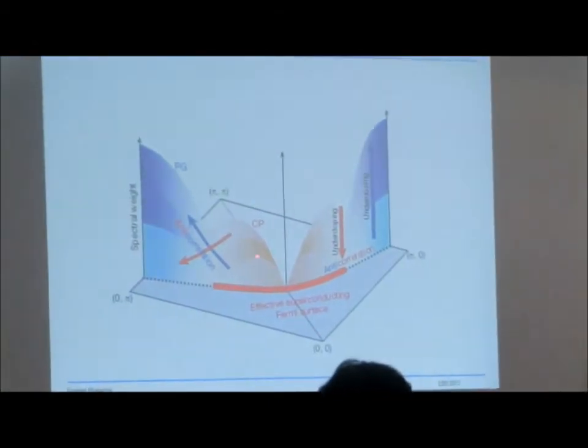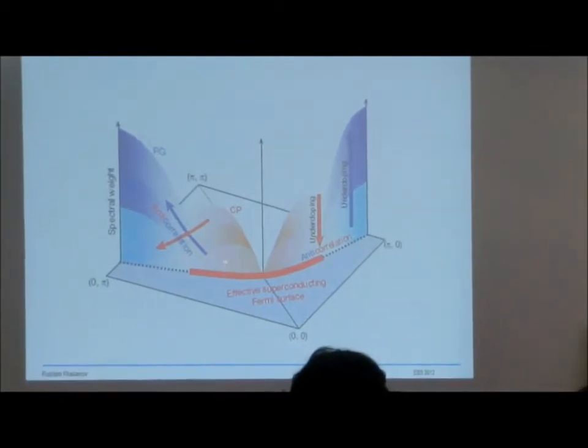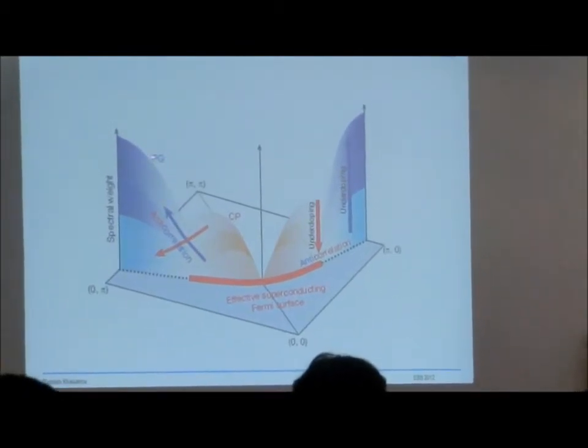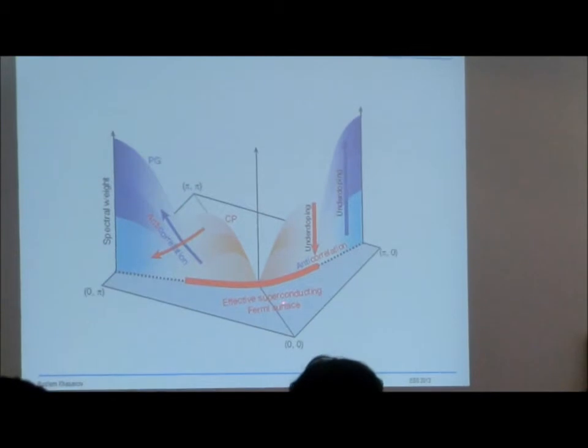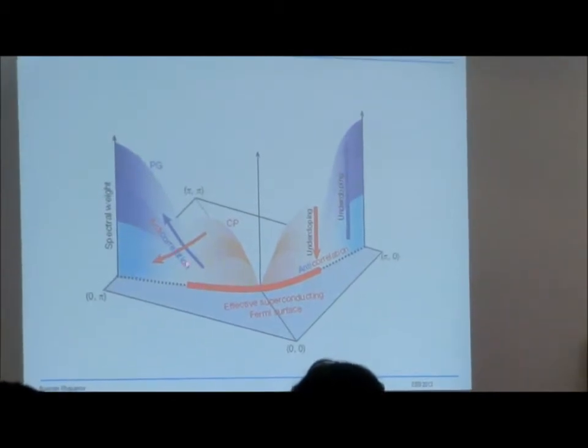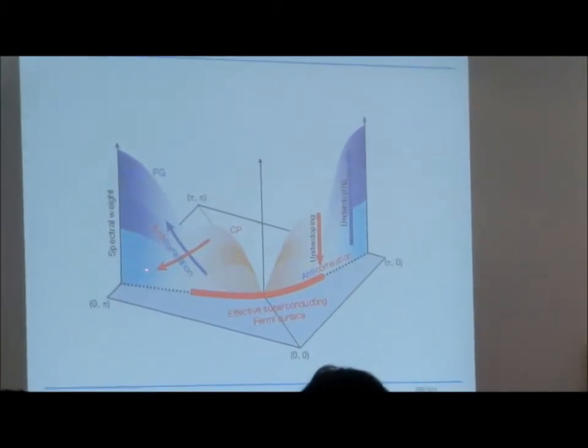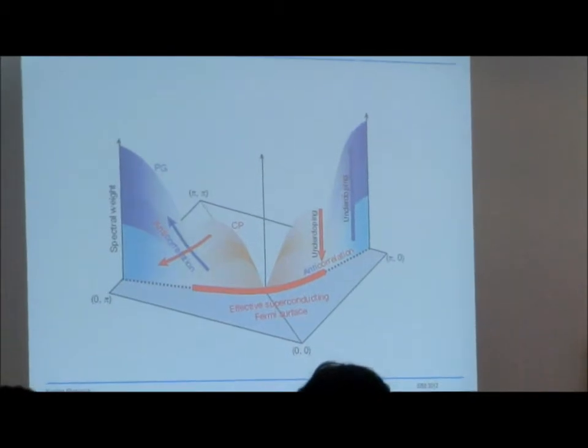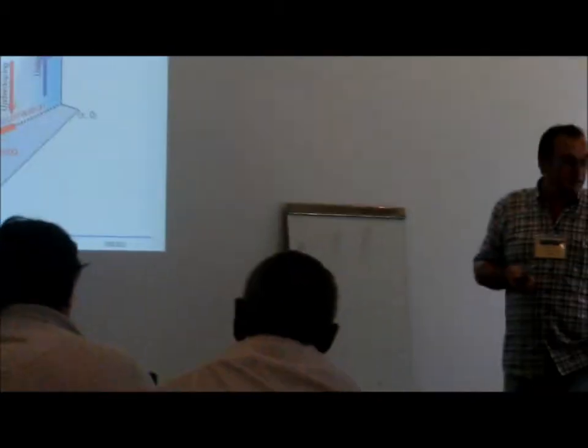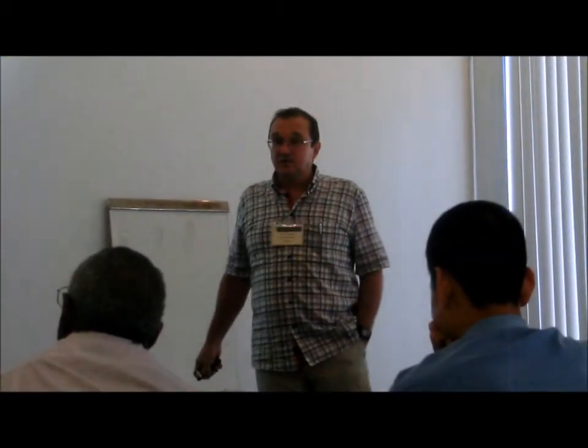I mean, if you have a very small weight from the coherent state, then you have a very high weight from the silver gap, and vice versa: you have a high weight from the coherent state and a very low weight from the silver gap. So this is just ARPES. And now let us go to the measurements of the superconducting density.